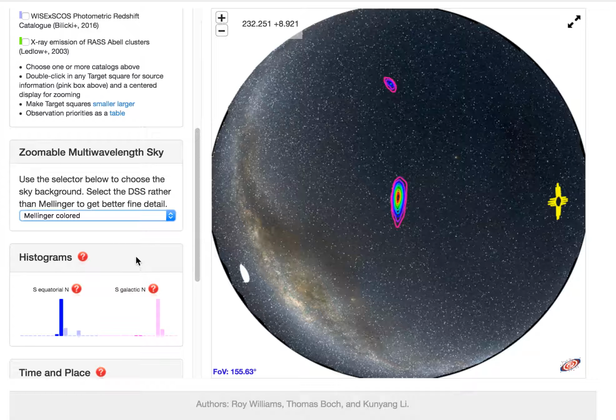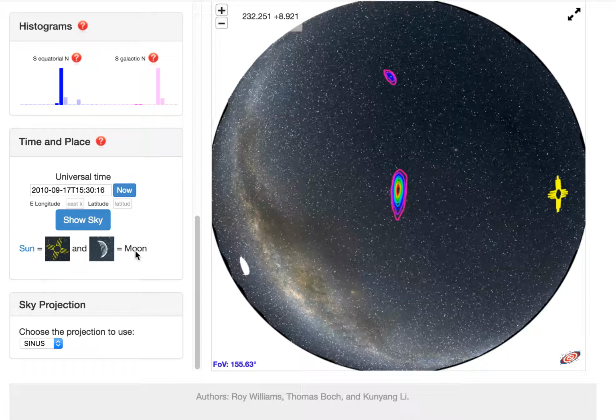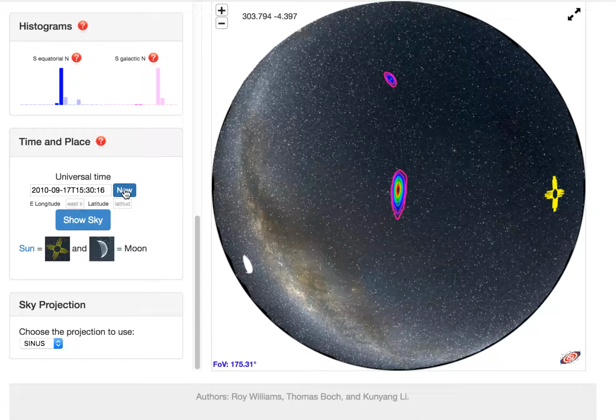I'd just like to say that we can put in time and place for looking at the sky. Let's click now, and you see it says 2016 August 14th. That's now. And let me put in my longitude and latitude.